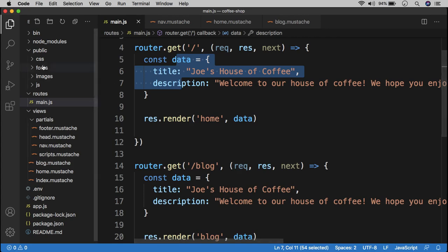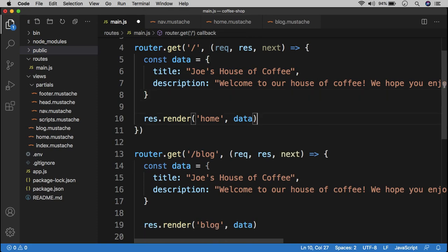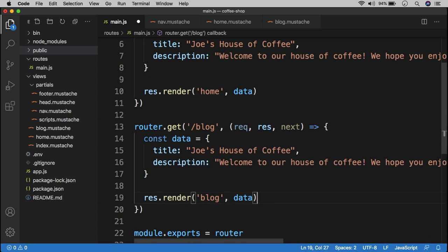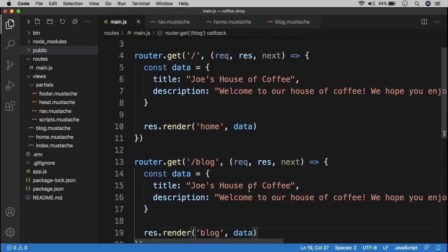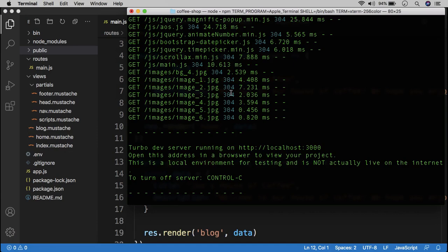So what we can do is create a single JSON file that will propagate to these two routes, as well as any other route that we add down the road. Essentially a global configuration. But luckily, the Turbo hosting environment gives us basically that option out of the box. So what we can do is create that. Well, let's just do it and you'll see how it works. So let's turn off the server.